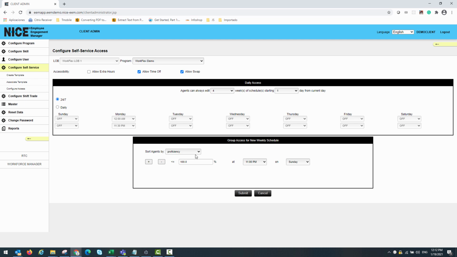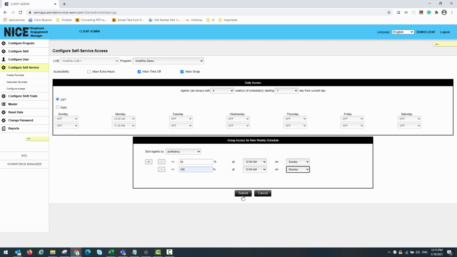So I want the first 50 agents, if it's less or equal to 50%, to be able to start requesting on Sundays at midnight. And also, if they are between 50 to 100, they're gonna be able to do the same, but starting from Monday. So we can set up another limitation in here.